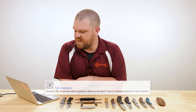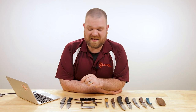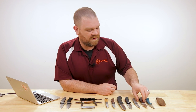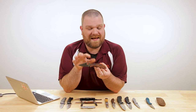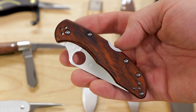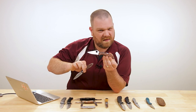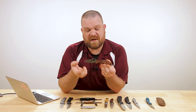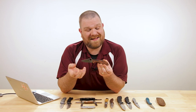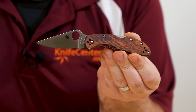The last question is from Tyler, who asks what the best Spyderco Delica is. First, thanks for spelling my last name correctly — it's Andersen with an E, Norwegian style. A month ago I would have said the KnifeCenter exclusive Delica with pakkawood handles and a laminated HAP40 blade, currently around $156. It has a very different feel from most Delicas with that stabilized wood material — no worrying about shrinking or cracking. HAP40 gives really good edge retention, and the powder metallurgy steel will develop a nice patina where it's not protected by the stainless laminate.